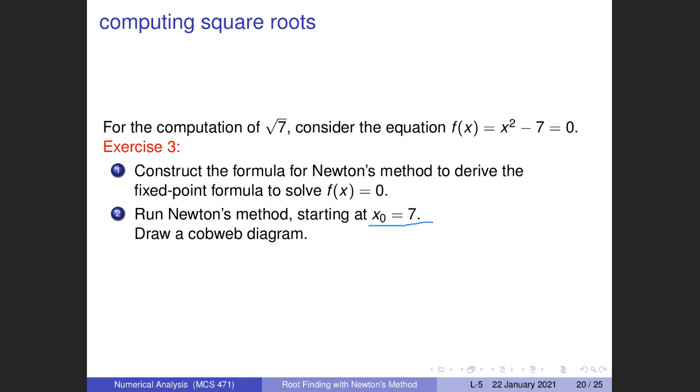When we derived Newton's method, I said that you can look at Newton's method as a method to set up a fixed point formula, to convert the root finding problem to a fixed point finding problem. And that is actually what this exercise does. So exercise 3 is just a symbolic exercise, for which you will already get half of the credit. There are a lot of exercises in this class, but many exercises are often just verifying things.